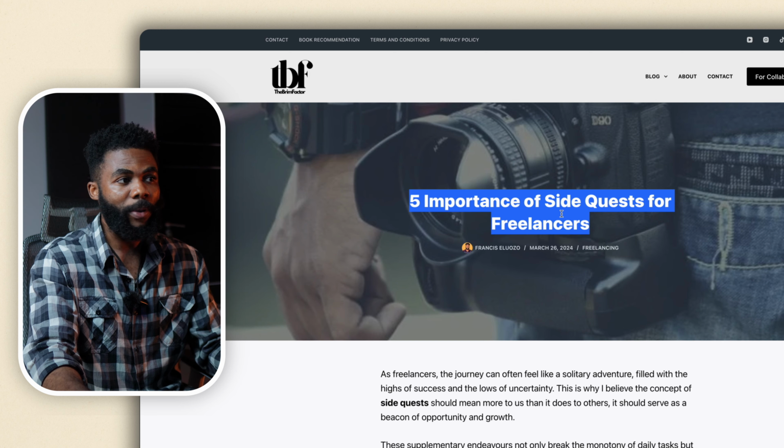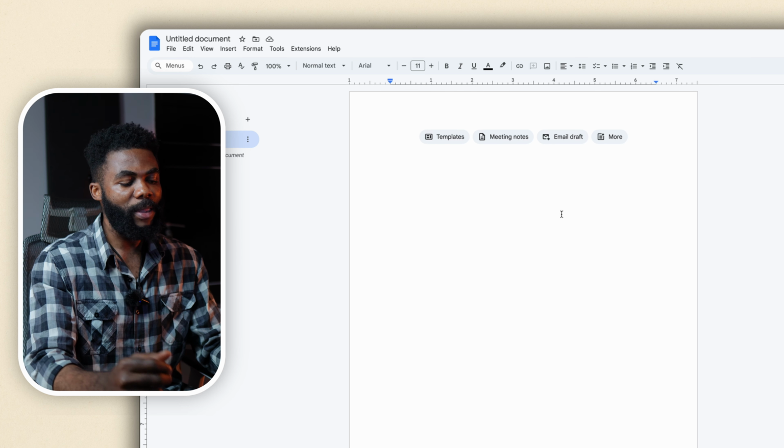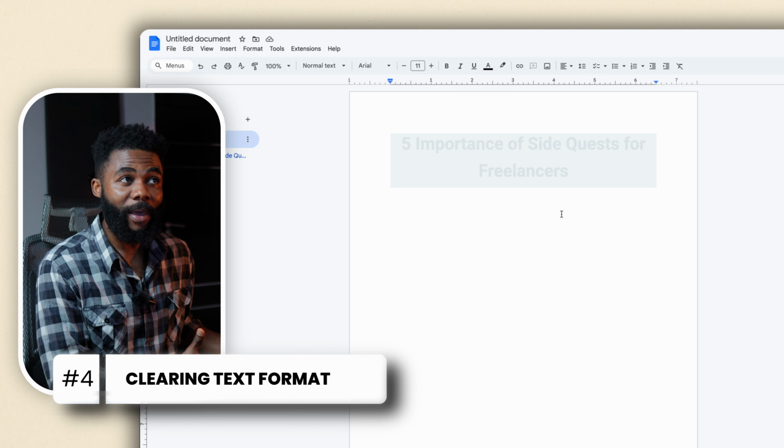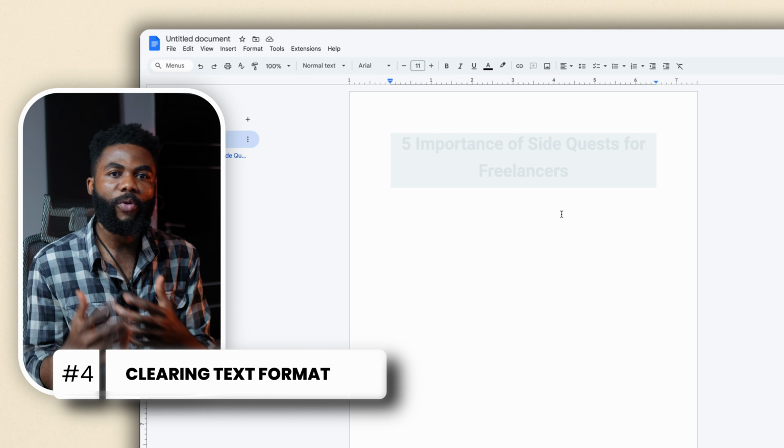So you know how sometimes you want to copy a text from, say, a PDF document or a website, and then you can use Command C to copy, and then you move on to where you want to paste, and then press on Command V to paste. Sometimes the text appears with the formatting from where you have copied from.